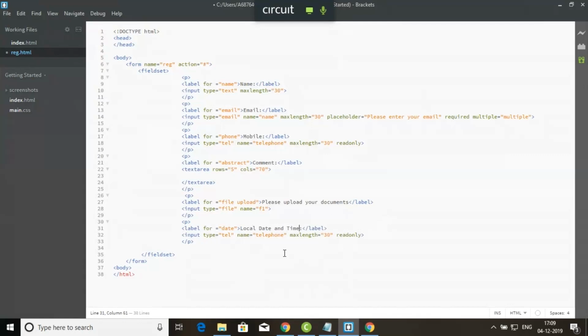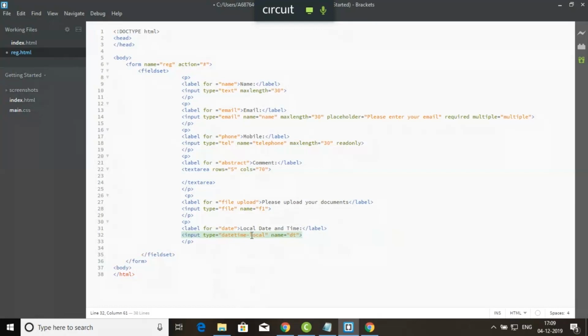If I want to show local date and time, I can use the attribute name equal to, and find datetime-local. So name, use some value dt to get it somewhere else. So you can write like this.